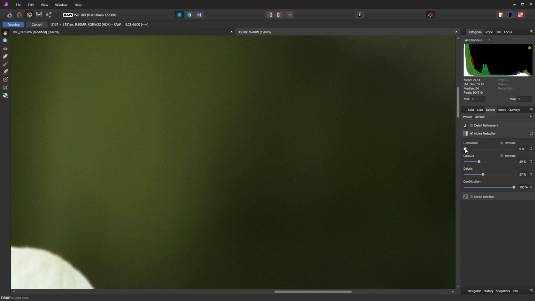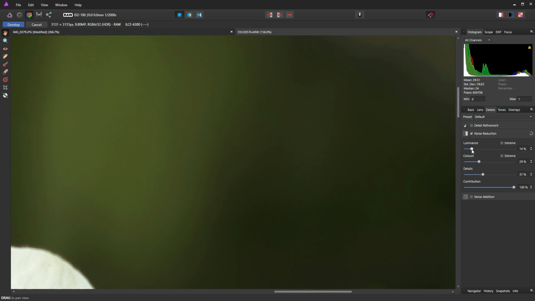However, I'll just show you for demonstration purposes. You can see in this area of shade, it looks like grain, and if I increase the luminance, the effect that has is it blurs that detail so that the graininess disappears. So if we did have an issue with regards to luminance noise, that's how it would get rid of that.